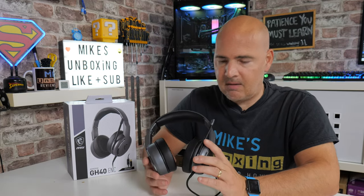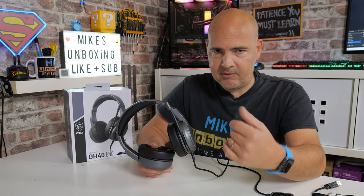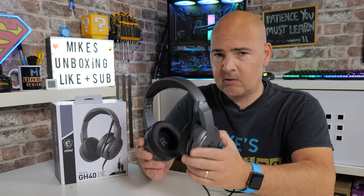I've actually been listening to these for the last couple of days — music, gaming, and all that kind of stuff. The 7.1 audio is exceptionally good, especially if you're into games like Counter-Strike or Fortnite where positional accuracy helps, because you'll hear where footsteps are coming from. There was a definite difference between turning the 7.1 button on and off. Clearly there aren't 7.1 speakers in here — it's all done digitally — but it does it very well. I would probably suggest for most people, even just for general Windows use and watching YouTube, leave the 7.1 on all the time. It seems to lift all the levels slightly and give a little more bass.